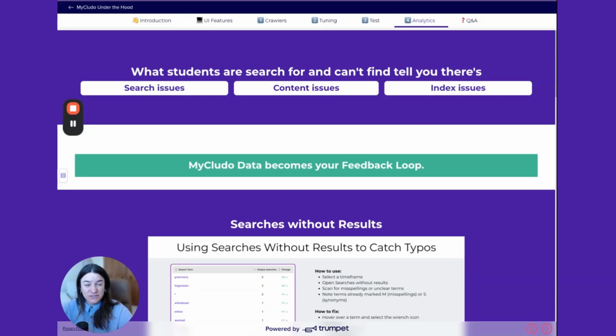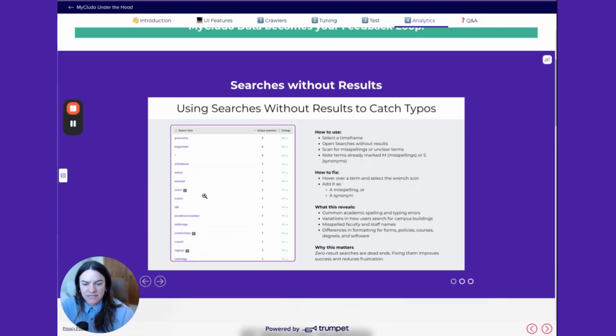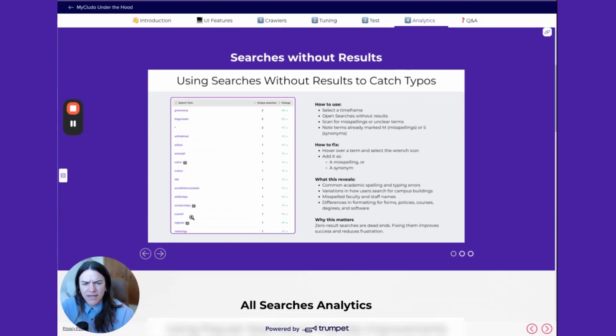And what students are searching for and can't find, there is either that search issue, content issue, or index issue. So that's what we're trying to address here with analytics. I have a couple of scenarios here too, so you can always go back to these after this session. We have 4 analytics areas I'll review, and lots of other areas that you can go into in MyCludo.